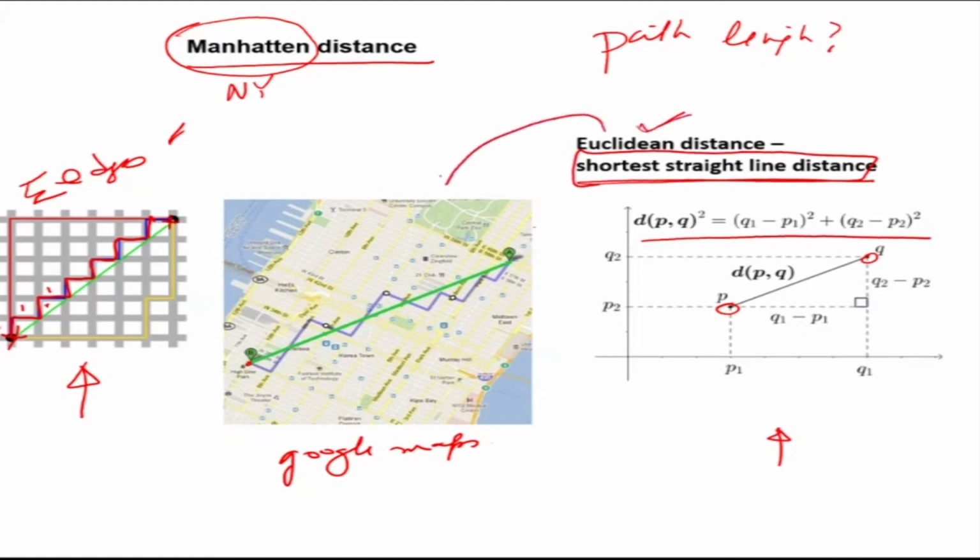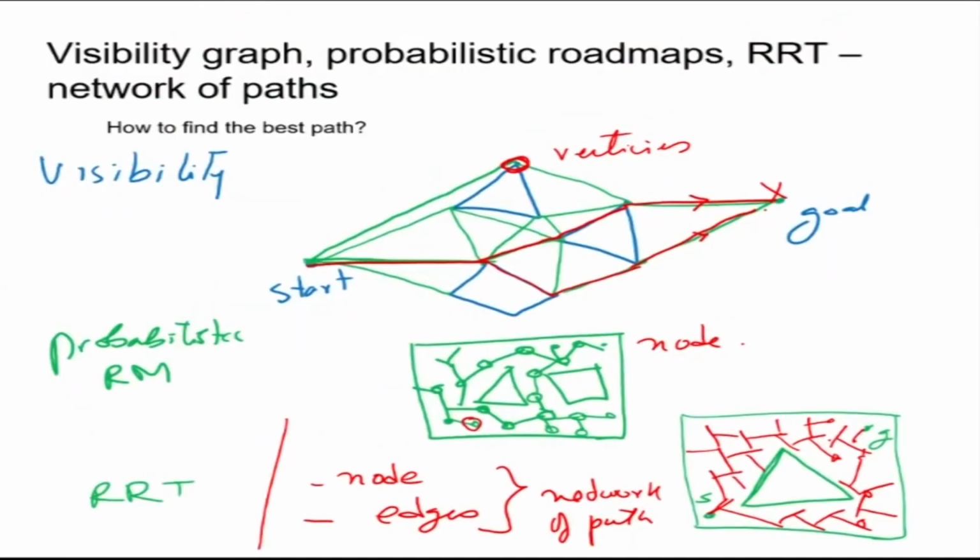Now, obviously, you cannot apply that here. Why? Because you cannot actually go straight. You have to follow the road wherever there is a road. So in path planning also, when you're looking at a path, for example, all these examples I showed, you want to go from the start point to the goal point, and there is a straight line. The straight line is probably like this, but you cannot go on the straight line. So you have to follow a path which will probably be from here to here, then there, then there. This is very similar to the Manhattan distance. Wherever there is a road, you can go only there.